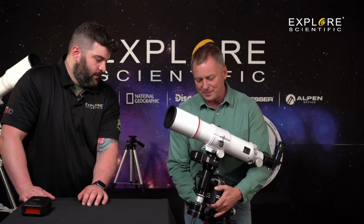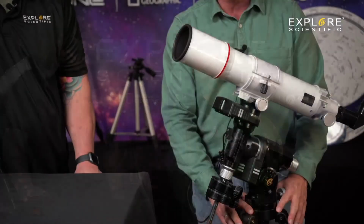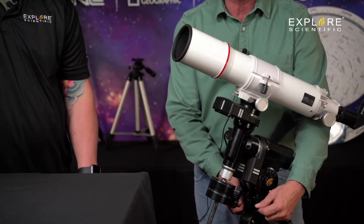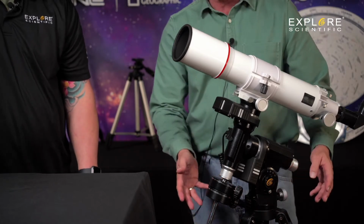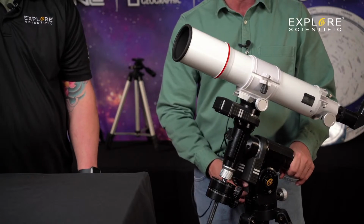Just move it back over so they can see it closer. Yeah, right there. Okay. So underneath the mount is an adapter that's an azimuth adjuster, which gives you fine azimuth adjustment. But what really makes it heavy duty, and what makes most mounts heavy duty, is a bigger tripod.